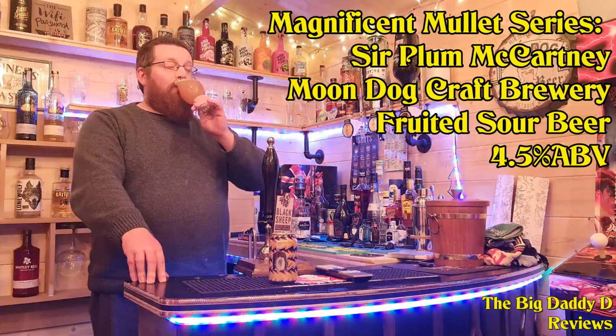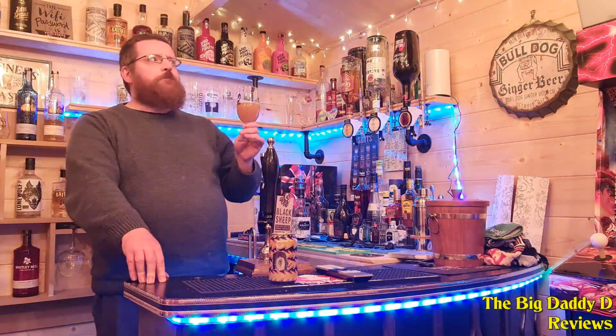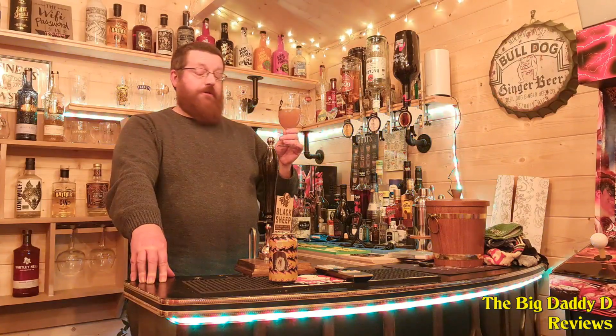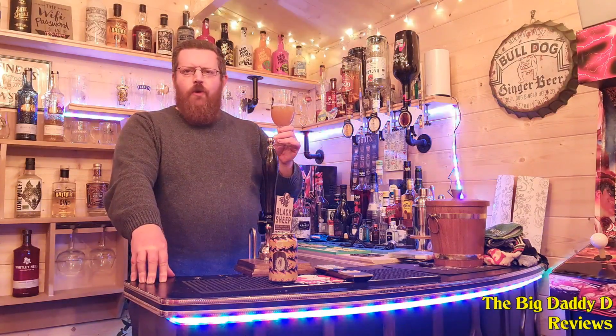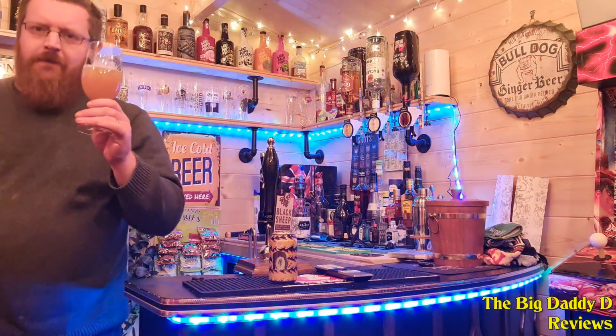Let's see what it's like on the taste. And whew, this is very short and tart up front, quite sour. Really takes you by surprise at the beginning, but it is very pleasant. They've got just the right amount of plum in there. It's very drinkable, very smooth on the palate.